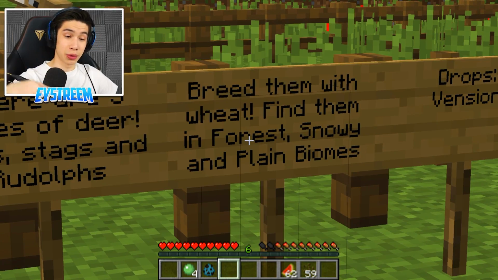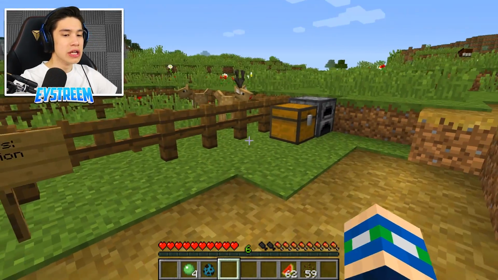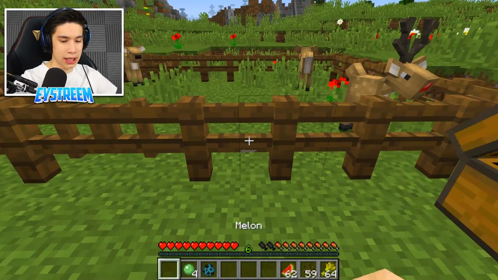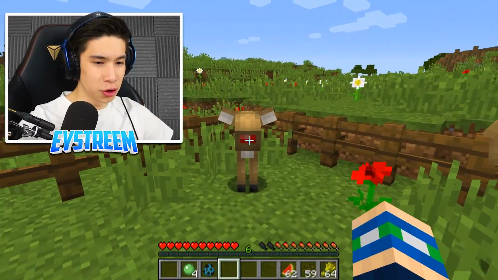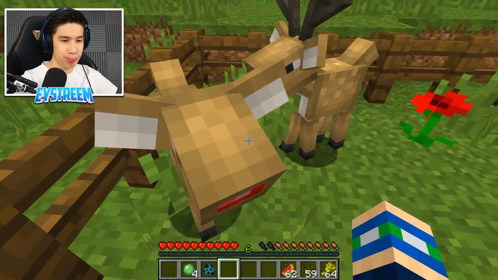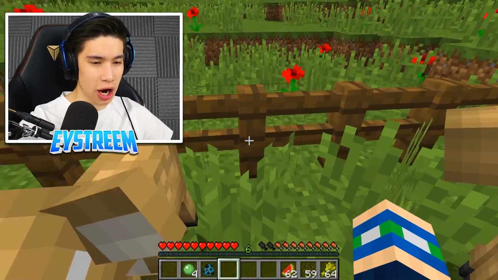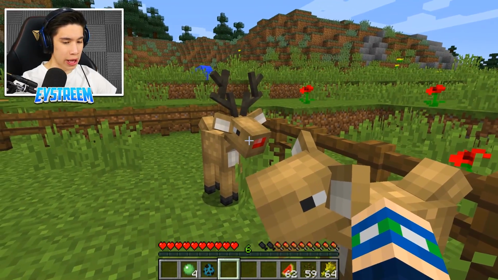You can breed them with wheat. You find them in forest, snowy, and plain biomes, and they drop venison. So if we go ahead and grab ourselves some wheat here, guys, we'll jump in here. You can see we've got ourselves a Rudolph, and you can tell it's a Rudolph because he has this cute little red nose. Beep, boop, boop, boop. Boop, your nose. Oh, I'm sorry. This here is our doe, I believe. And then our stag is the one with antlers.